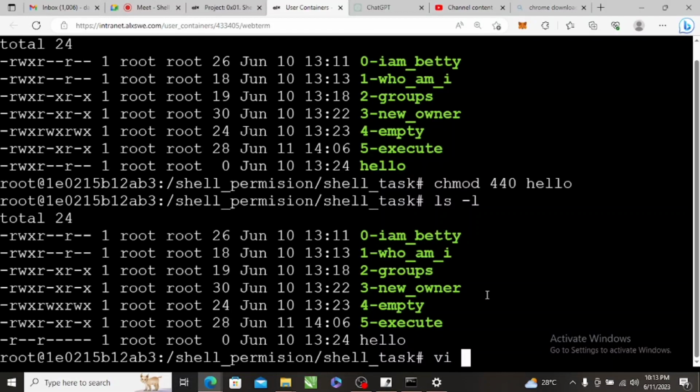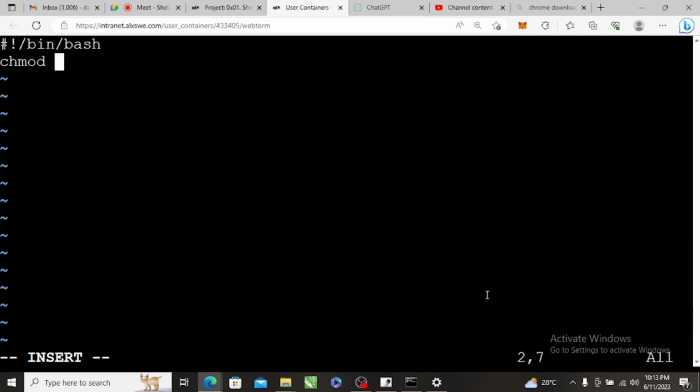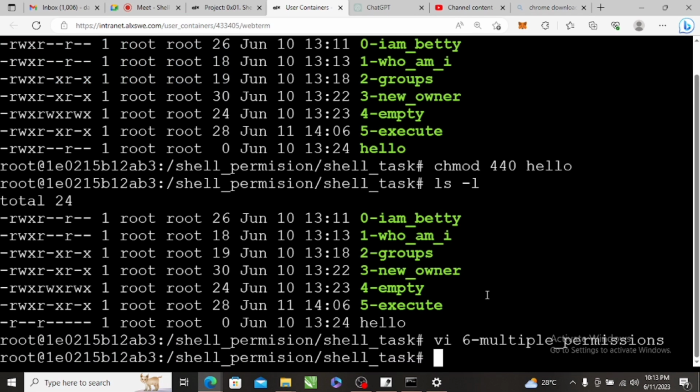We create a file called 6 multiple permission, and then you write your script: /bin/bash, and then the script: chmod ug plus x, comma o plus r for the file hello. This is what we want to do. Press escape, :wq, enter. And then let's list it.